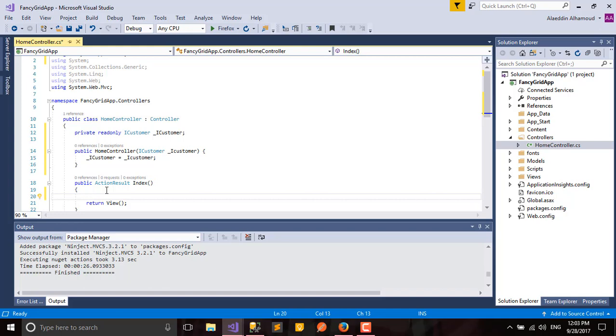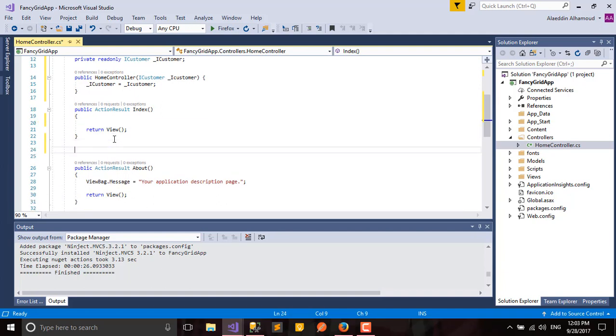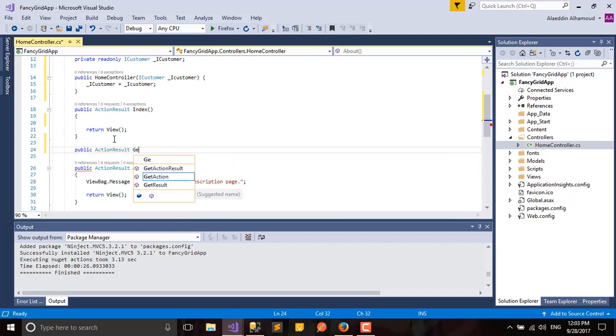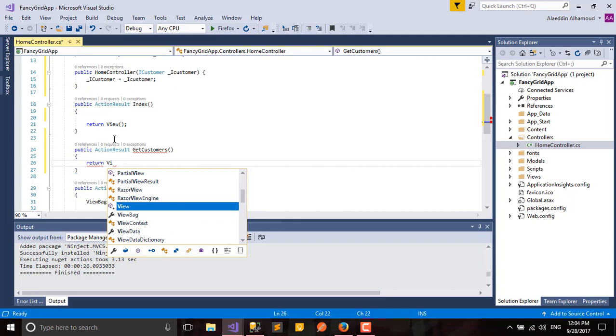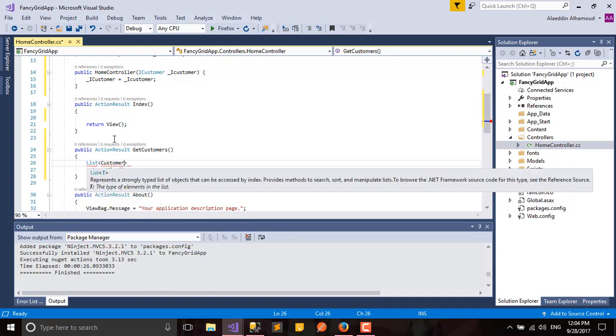So let's go to our controller. Let's use Index or create a new one. Let's call it public ActionResult GetCustomers, and we'll return View. First of all, we need to create a list from our customer.